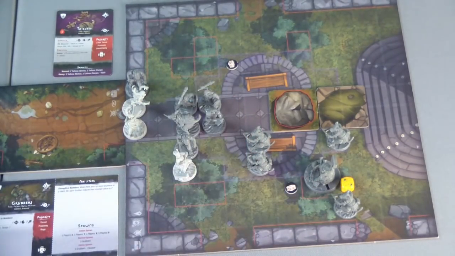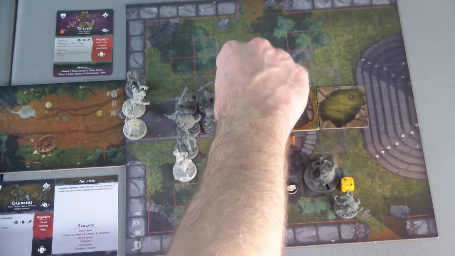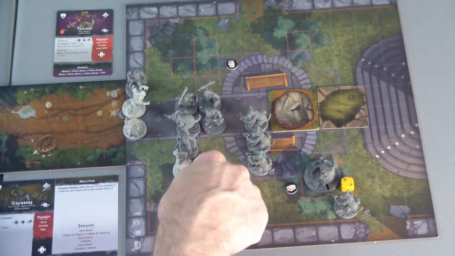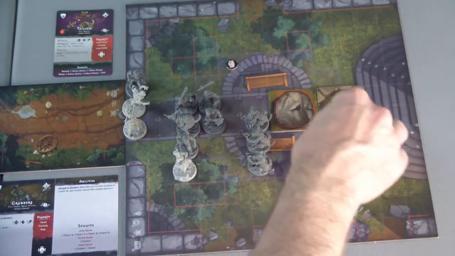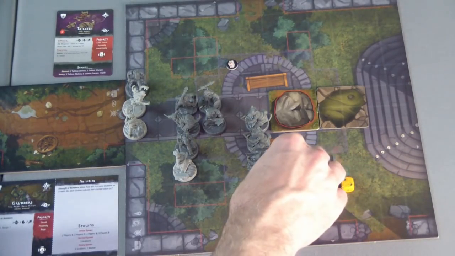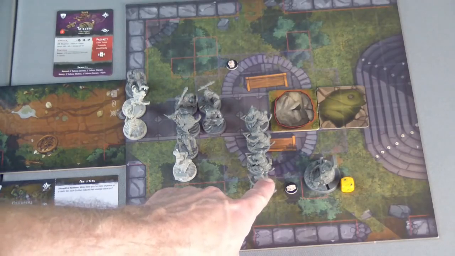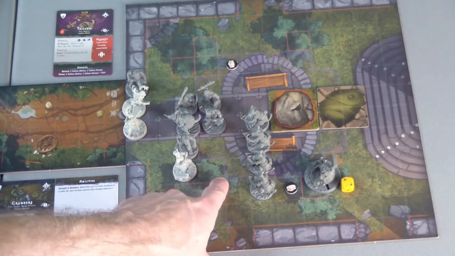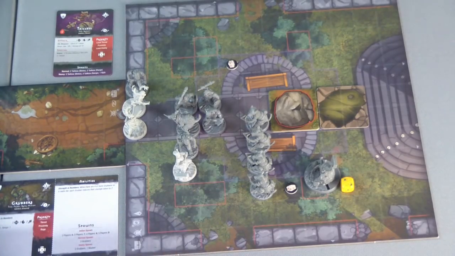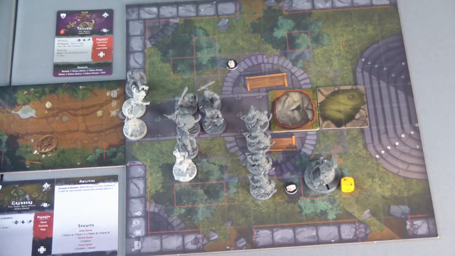Move him there. This guy, 1, 2, 3. And he still is within 3. Actually, yeah. And then 1, 2, 3. I think that would be okay. That's pretty close. Kind of shaving that corner. Yeah, I think he would make it around that corner. So all 4 of them are 3 away within range of the Acolyte.